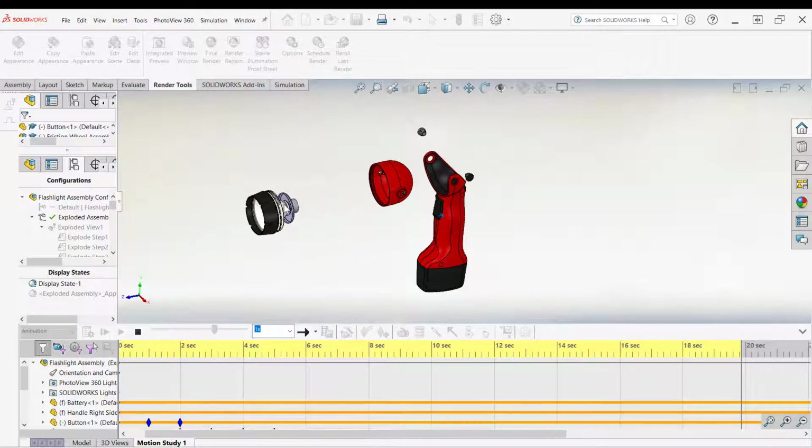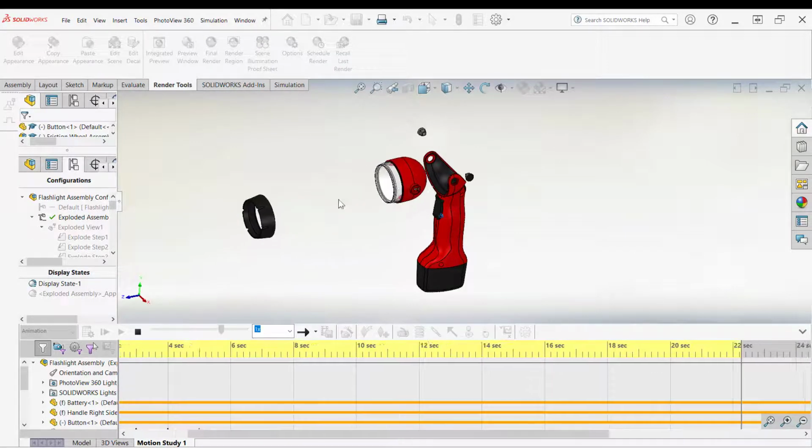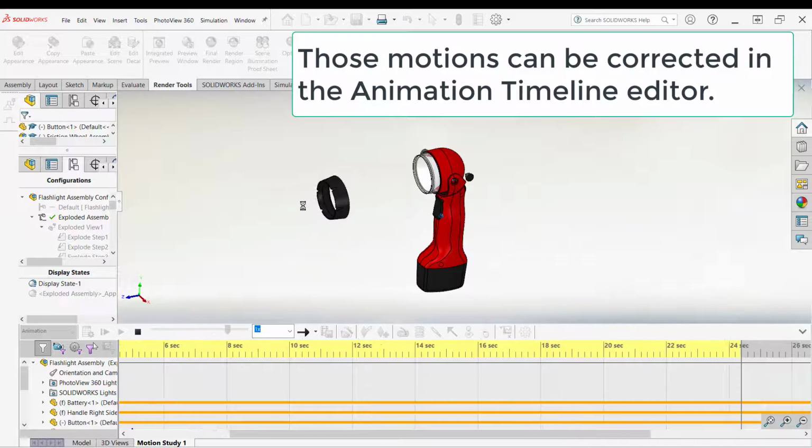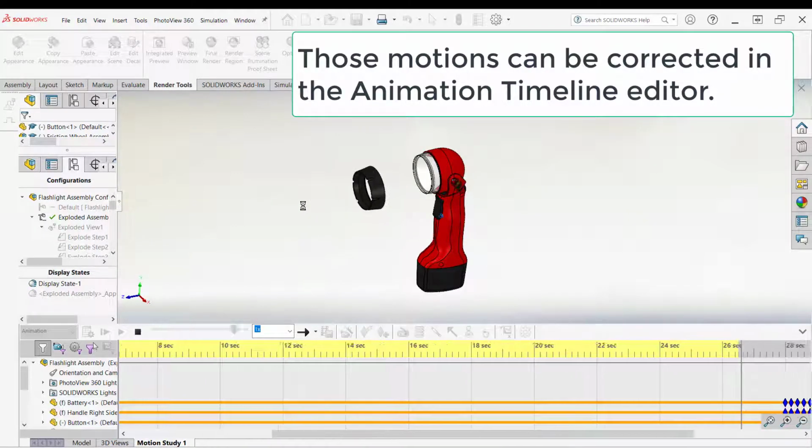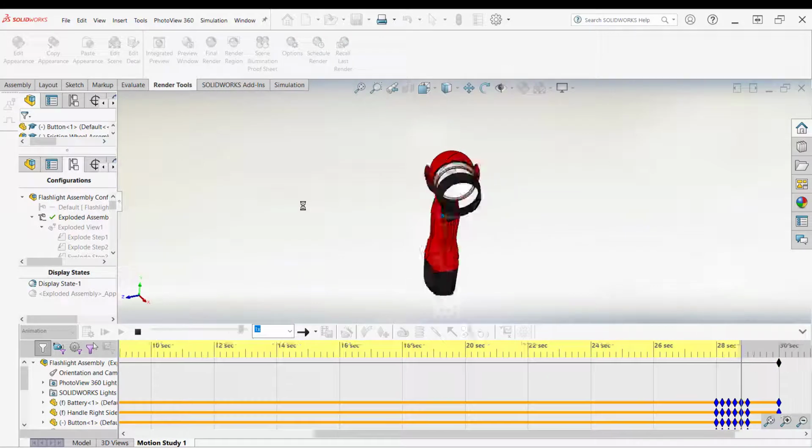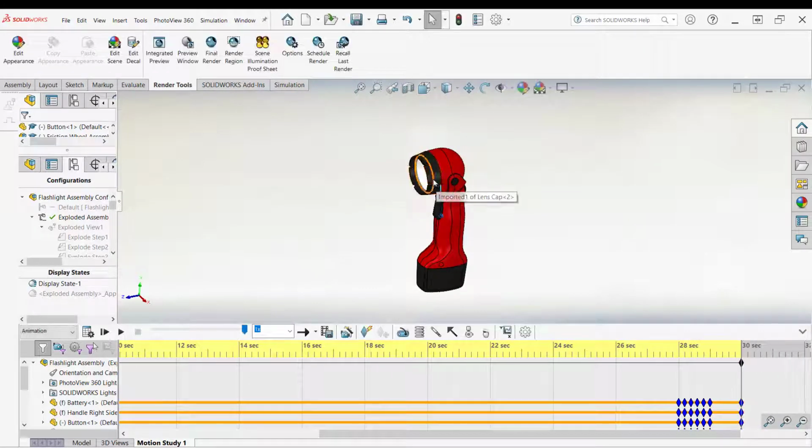Now I see a mistake right in here, and actually I saw a mistake in here. And then that didn't occur quite right. So we have some edits that we need to do to take care of those issues. A couple of those issues were the rotations that occurred fine when we were in the exploded assembly. They didn't occur fine when we came here. We have to make sure those occur at the same time or simultaneously.